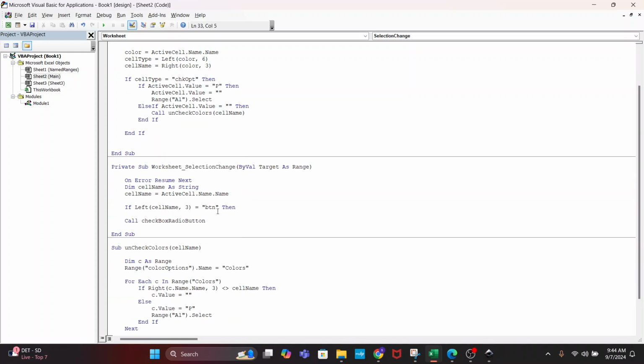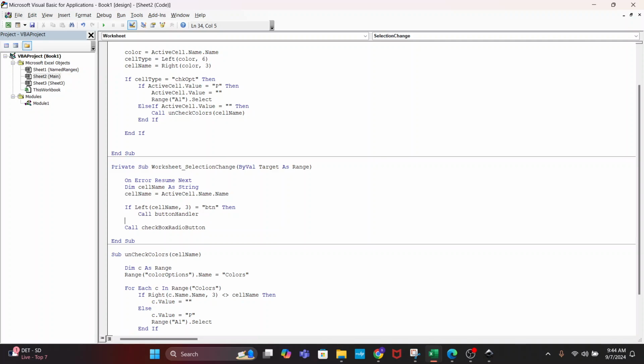So if my cell name comes back after I process it as button, I want to call, let's just call it button handler. I'm just going to call it that for now. Button handler. Actually, I don't need that there. And then I can go else if, one word, else if, and then left cell name.